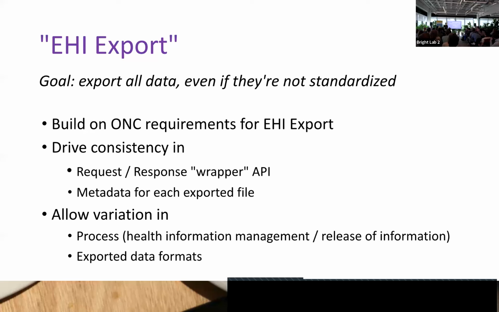And the regulations here really leave things quite open-ended. But they say, yes, you have to offer Smart on FHIR APIs for the core data set, but there also needs to be some way to export everything else. And we're right now going to be in quite a Wild West kind of phase where each vendor is making its own decisions about how to do this export.